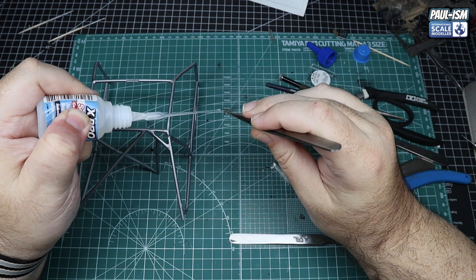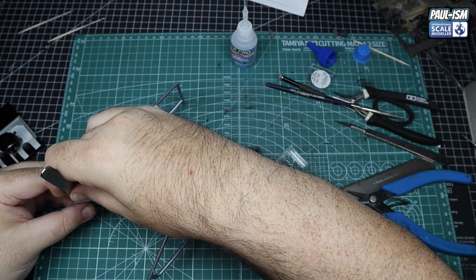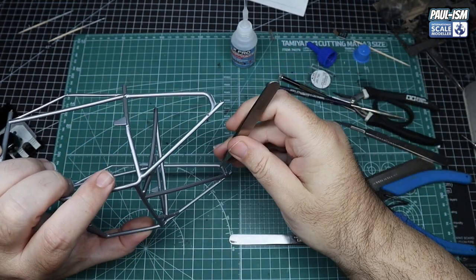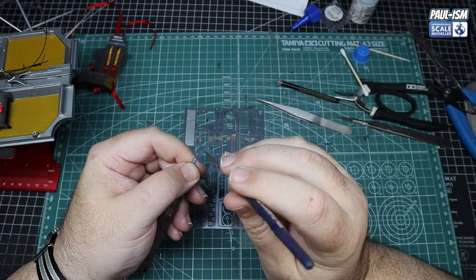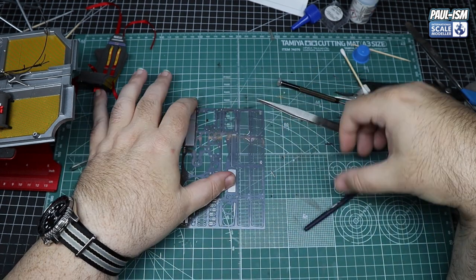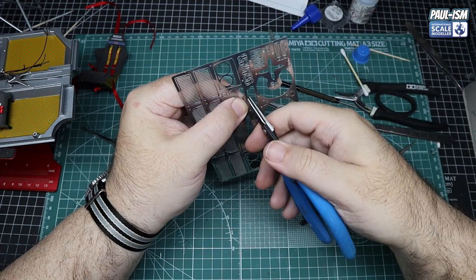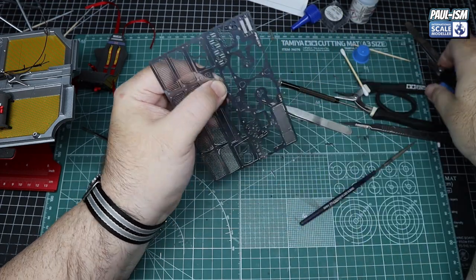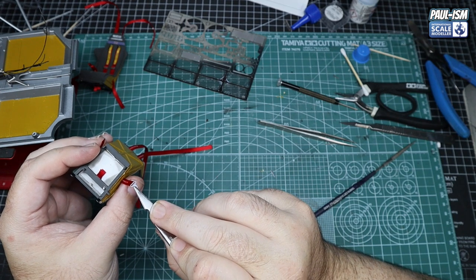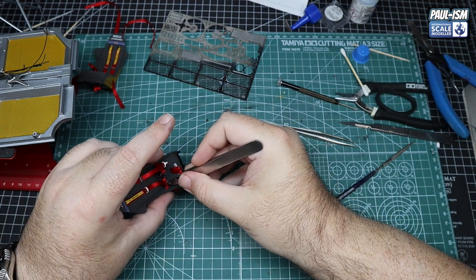We've got a couple of seatbelt mounting points to put in — they're drilled into the side. We've got some photo-etched parts cut out and cleaned up, and then there's a rivet that goes through and holds it in place. Once we've got it in place, we can position it facing forwards, then repeat for the other side. Each one of the seatbelt mounting points on the floor has a little hook that sticks in the floor, and then the seatbelt itself has this buckle piece that goes over the belt like they do normally — you fold the belt through and back on itself, and it literally slides through a tiny little gap in the clip and anchors itself on the floor.